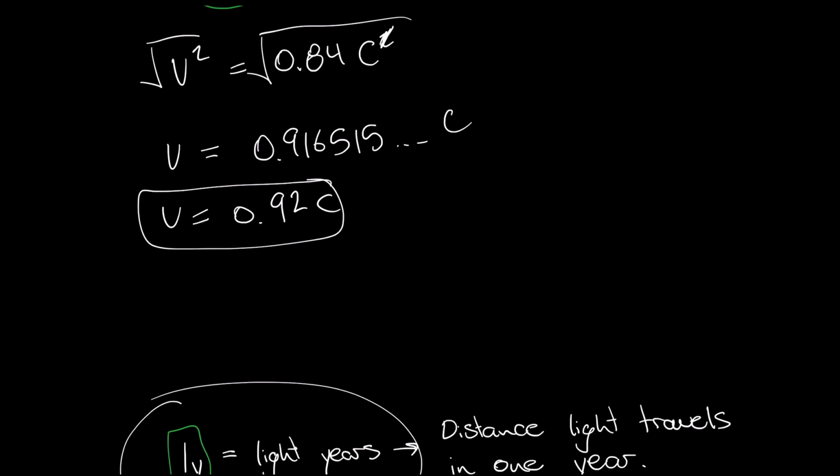Okay, this is a speed. It is in terms of c. It is 92% the speed of light. 0.92 times c is like saying 92% the speed of light. So one of the main postulates of special relativity is not broken. The velocity of this spacecraft is less than the speed of light. If it was more than the speed of light, like 3c, 4c, 15c, you're in trouble.